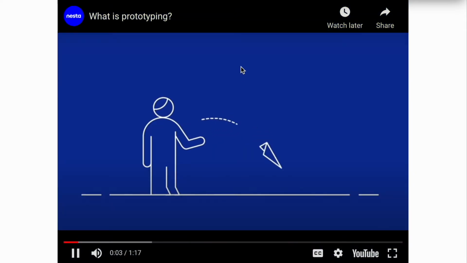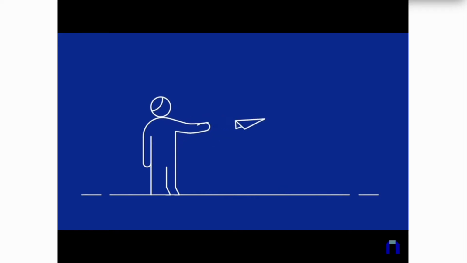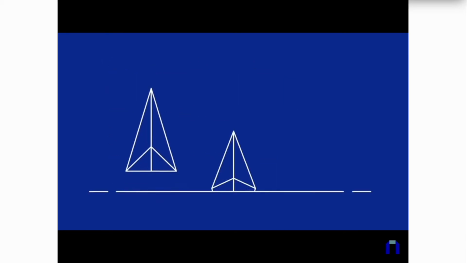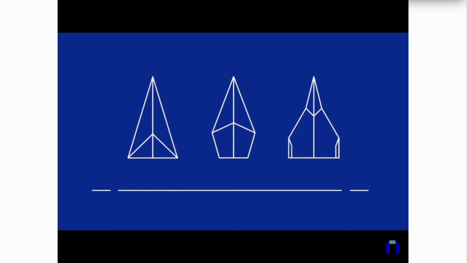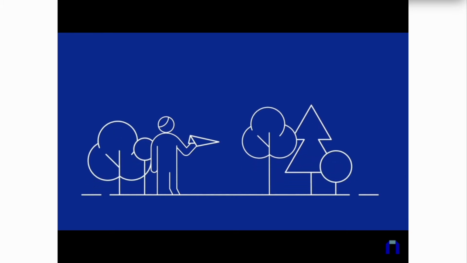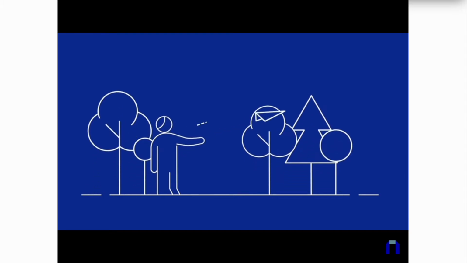We can't all be first-time lucky. Usually we make things happen through trial and error. That's where prototyping comes in. It's a way of developing, testing, and improving an idea before sending it out into the world. You design it, review it in a real-life scenario, and work out how to improve it. Then you do it all over again until you know it really works. It's a low-cost, low-risk way of making sure a product or a service has been test-driven before it's ready to be scaled up. It saves innovators and stakeholders time and money, so only the best version of something goes forwards.